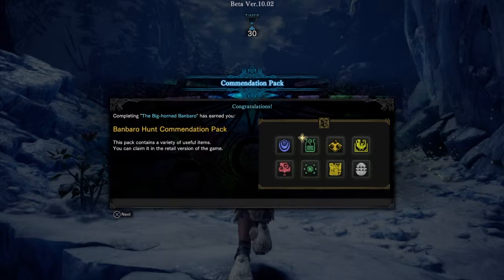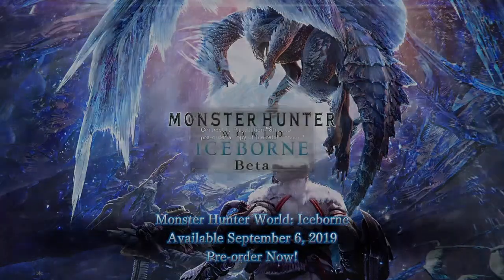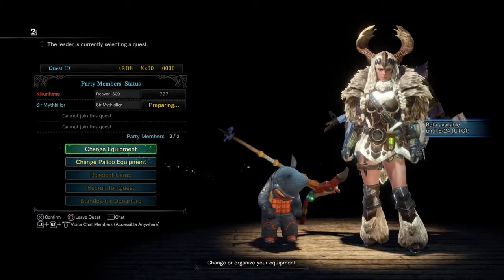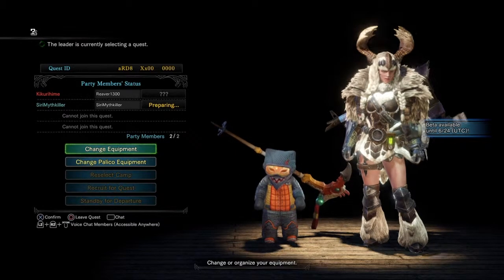So we have our Big Hone Banbaro pack. Yeah. Awesome. Snow moose. Snow moose. As opposed to, yeah, fire moose. Moose. Moof. Moof. That's a new thing, apparently. Okay, I mean, he is fluff and he is moof. Yeah, that's true. Although I guess most moose are fluffy. I don't know. That is true.